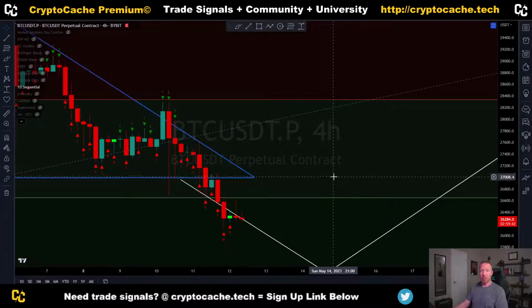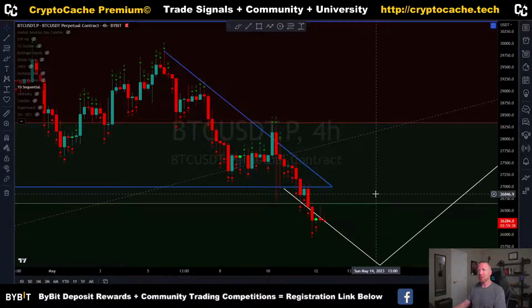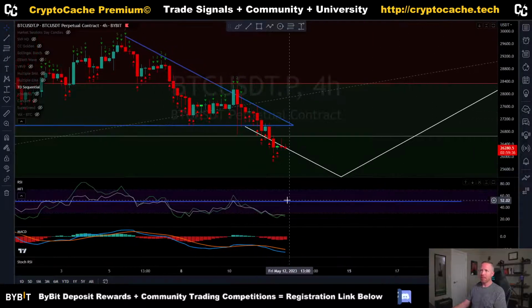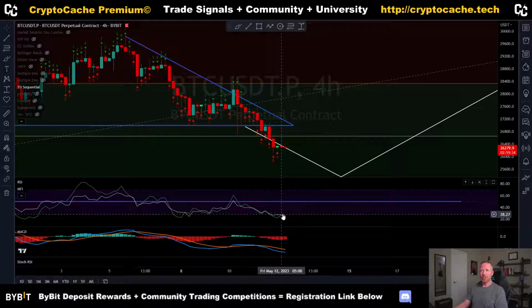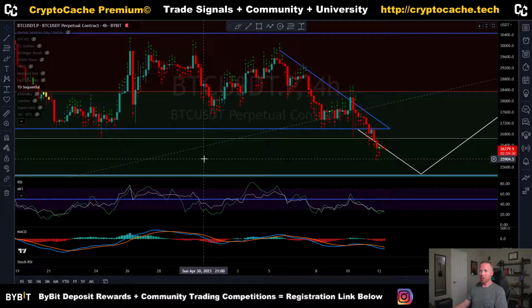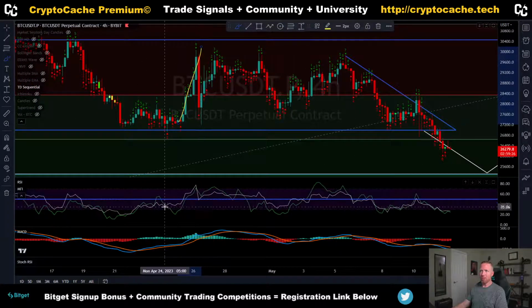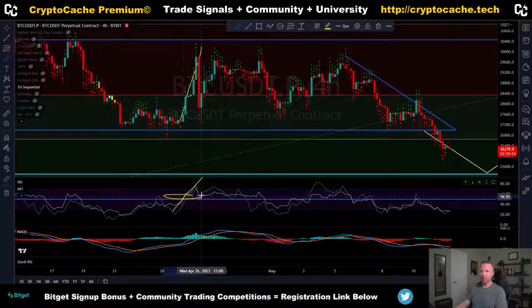This could tentatively be the bottom, but it doesn't make a ton of sense because there's not a lot of support here based on volume, so we need to build a volume profile at this range. That said, we're trending closer to 30 on the RSI, which is notoriously a good bouncing point. So if you look at Bitcoin's history, when we come close to 30, if not lower, good things will happen inevitably when the price action continues higher to break 50 on the RSI.